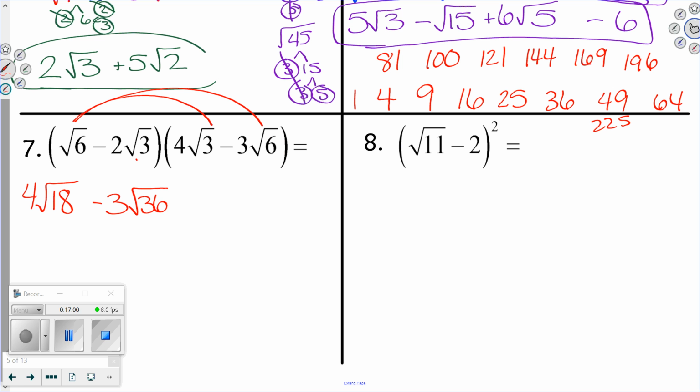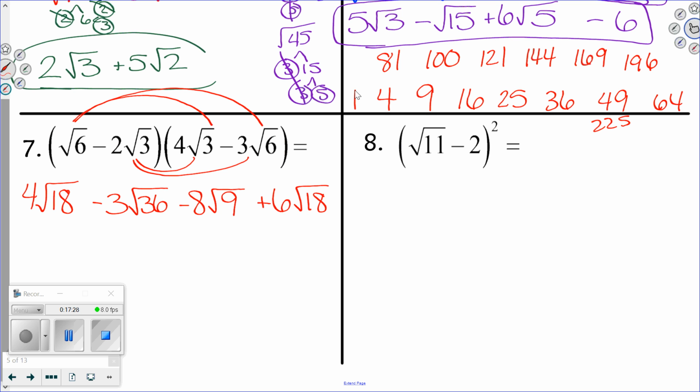All right, distributing here. Outside numbers give me negative 8. Inside numbers give me radical 9. Ding, ding, ding, that's another perfect one. It's on that list. All right, and the last one, outside numbers give me a positive 6. 2 negatives make that positive. Inside numbers give me 18.